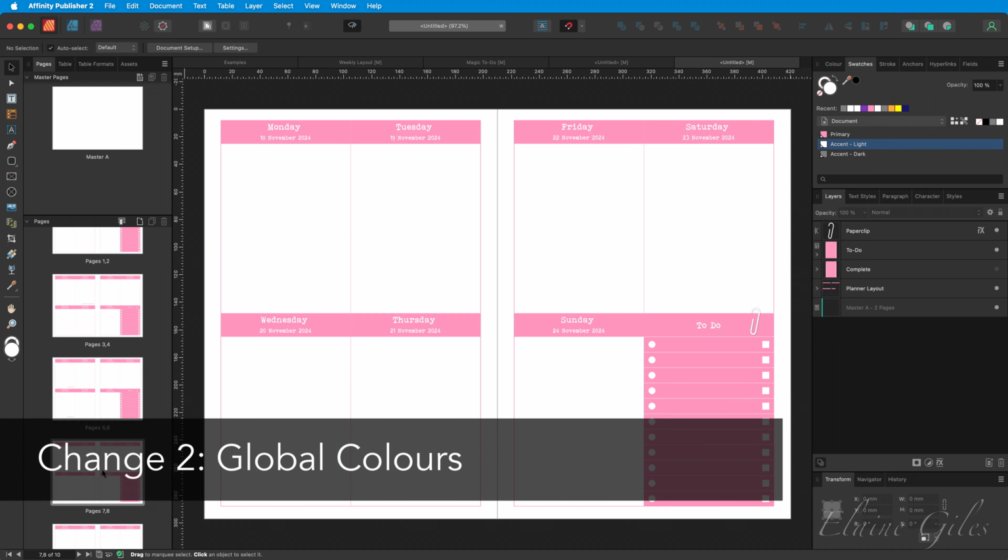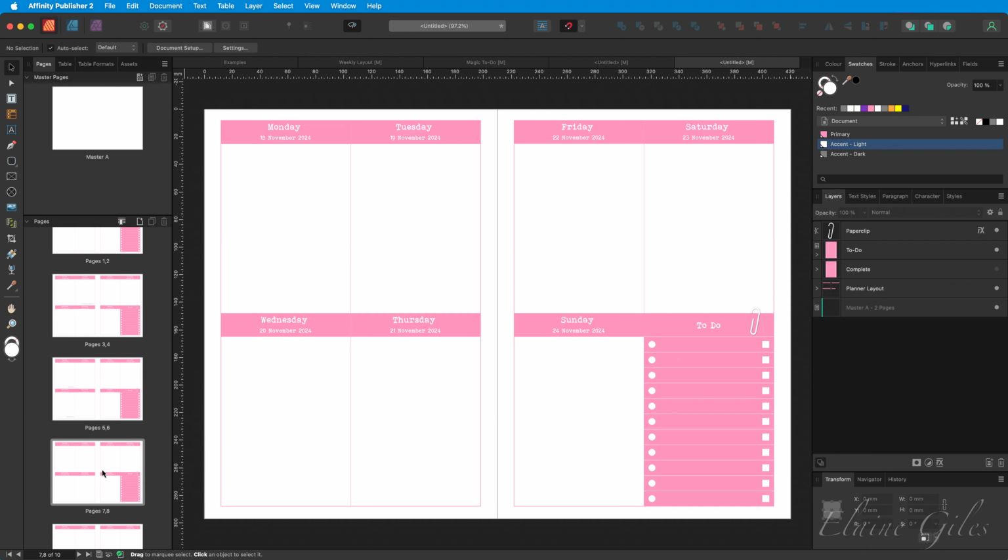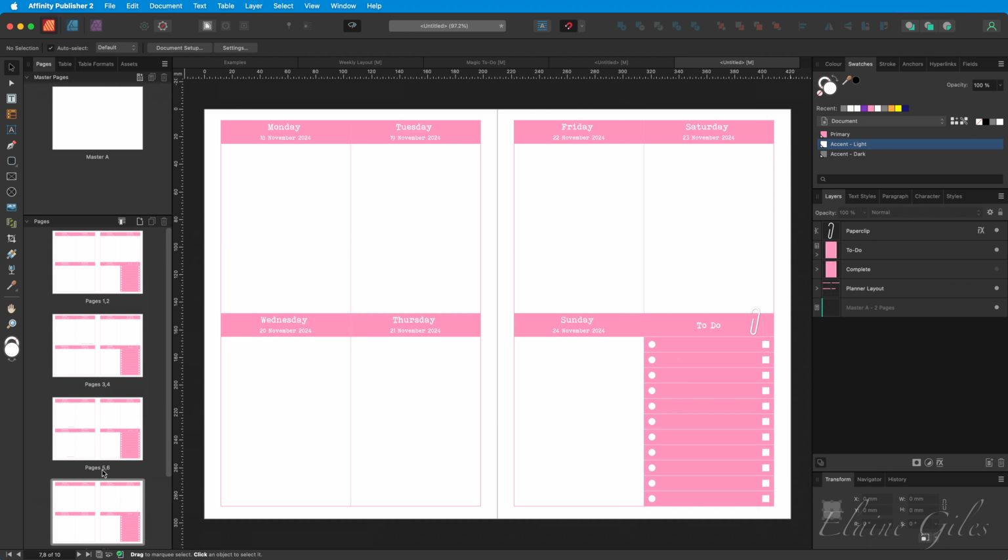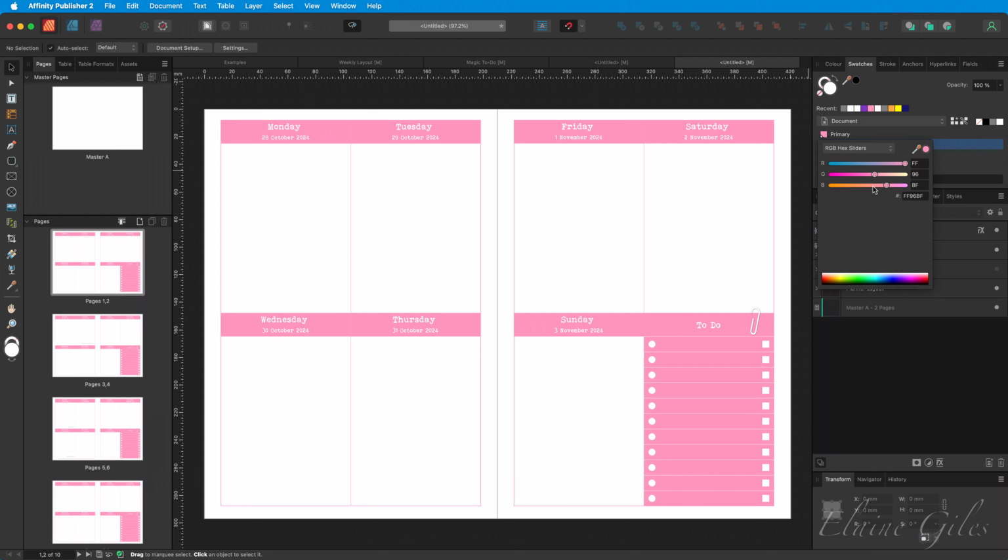The next thing you can do is change your global colours. You don't even have to go back to the pre-merge file, make the changes and re-merge. You can do that in here, in your final file. The document palette has rippled through. There's the primary colour. Let's edit the fill on that. And that changes everything on this page and all of the other pages as well.